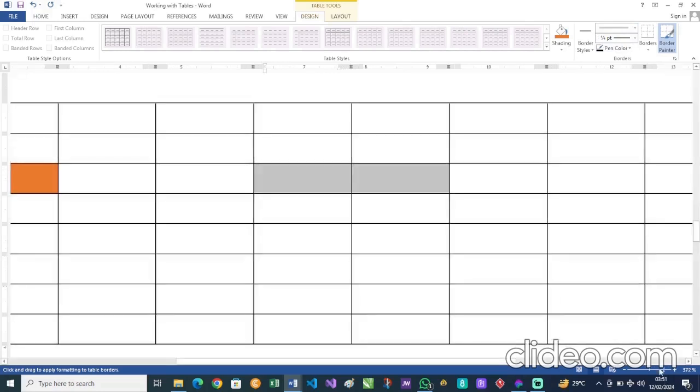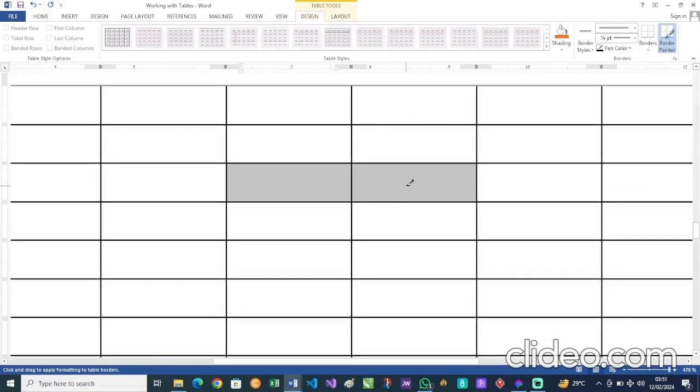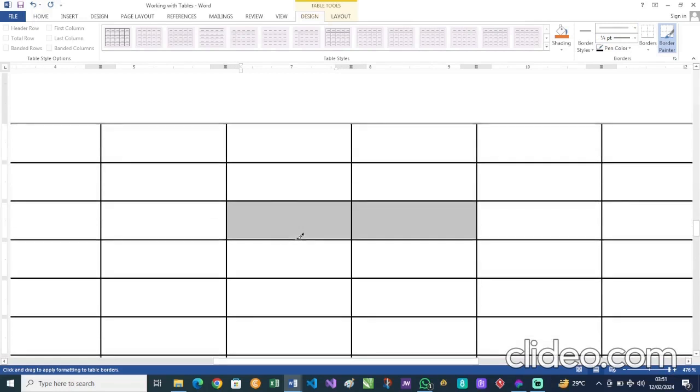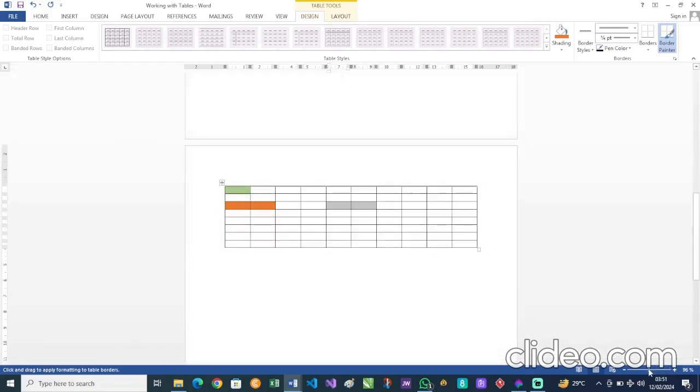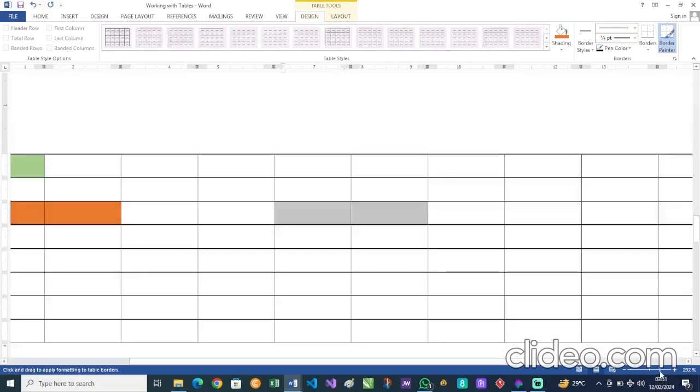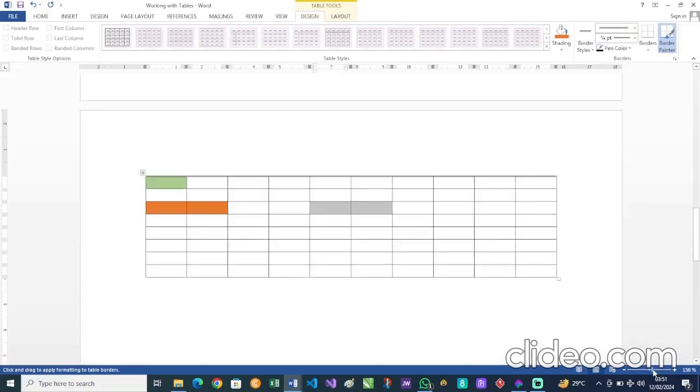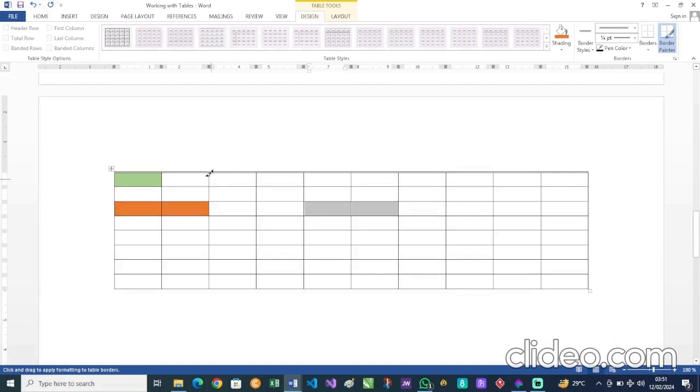Let me zoom in so you can see it much more clearly. So you see there's a double outline at the top part here. So except maybe I want to do that, that is when I'll actually use that pen. But majorly I am used to my border. So let me deactivate that border painter. Now I'll be coming here.